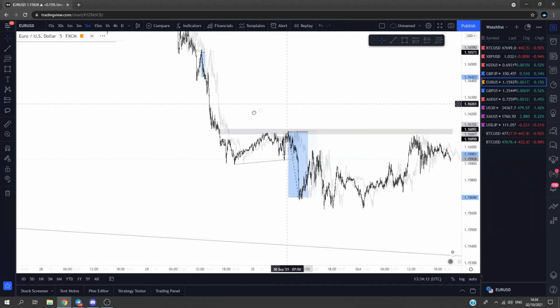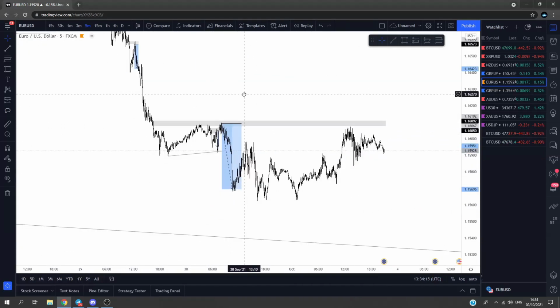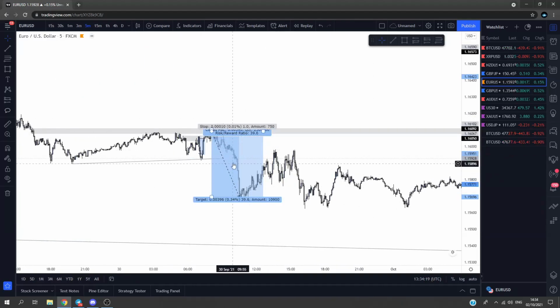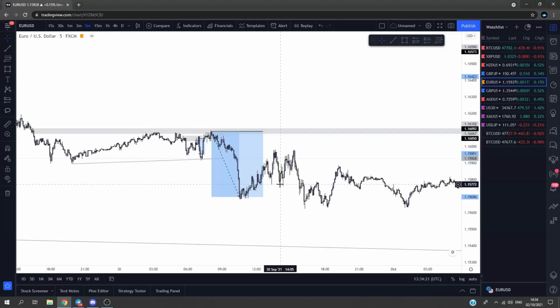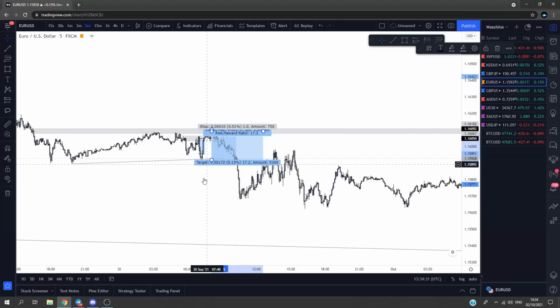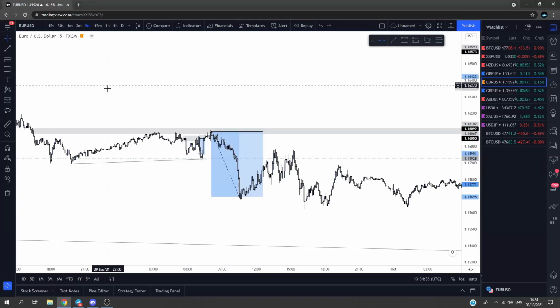So these would have been the two trades here. Now just before we get into it, I didn't hold this trade down as far as the 39.6. I closed somewhere just below this wick here. I just want to let everyone know that, because I don't want to be giving false hopes and stuff like that.